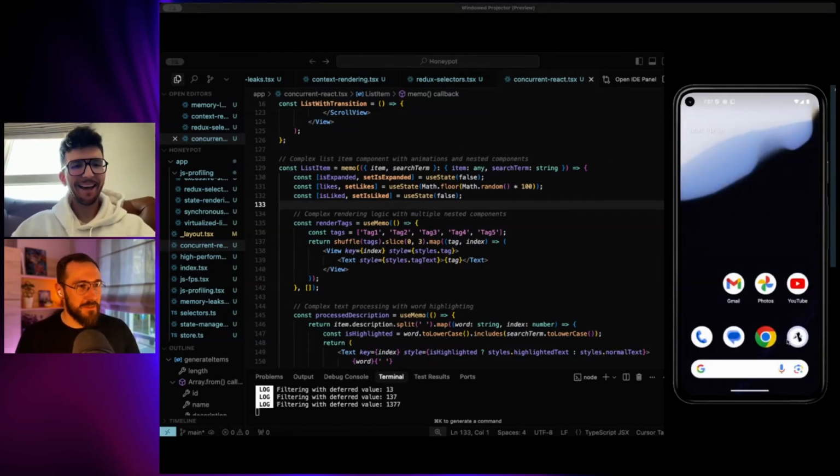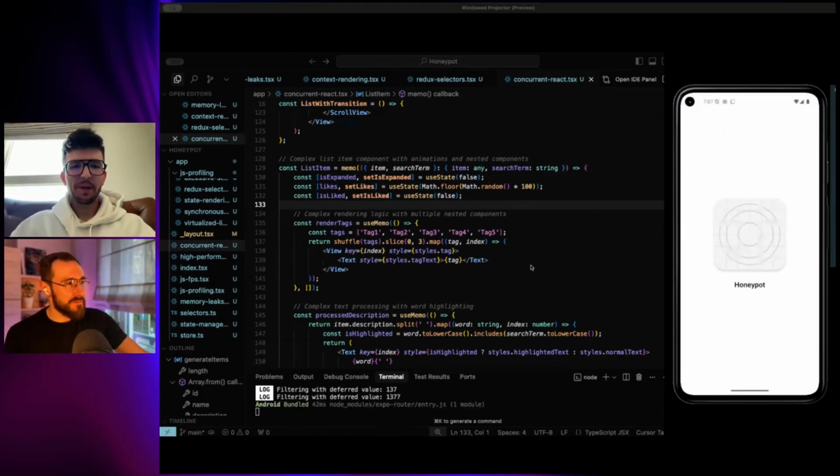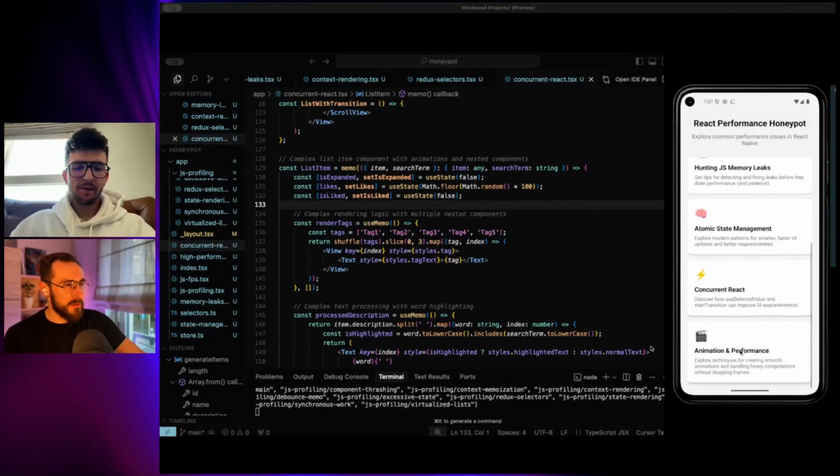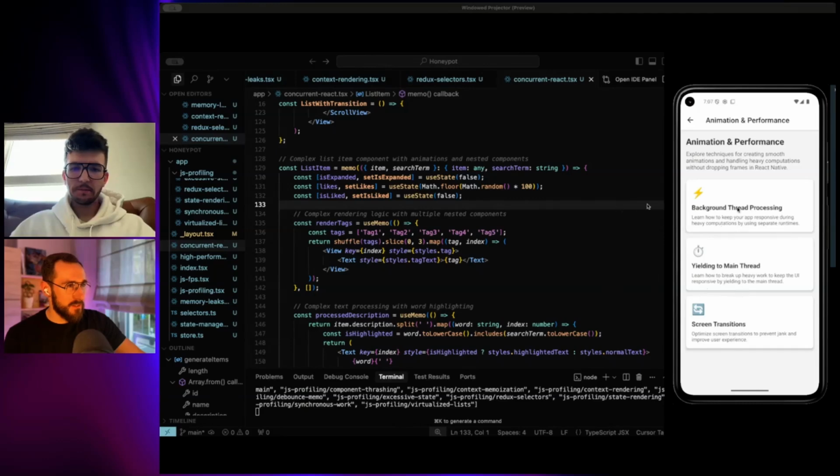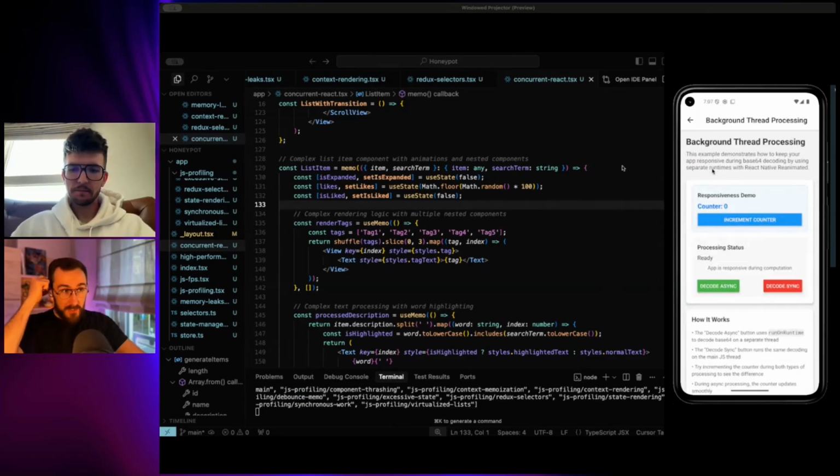It took me to the start off. Yeah, so background thread processing. I have something prepared for that. Worklets. So technically, when you work with React, let's say React Web, you have additional threads. You have web workers you can use. You can pass data to web workers. You can receive data from them in your main thread, and therefore you can offload heavy logic to different threads, so your application will stay responsive all the time.